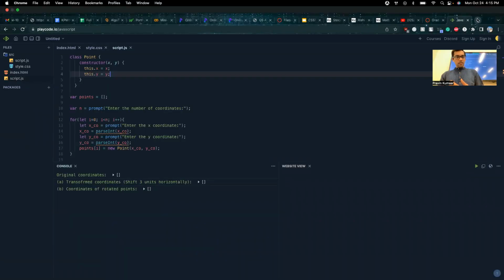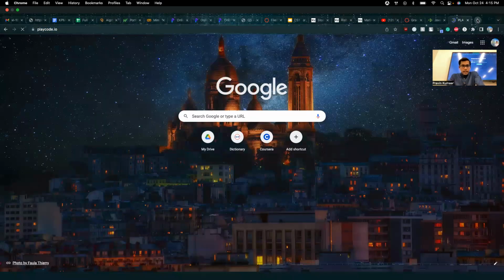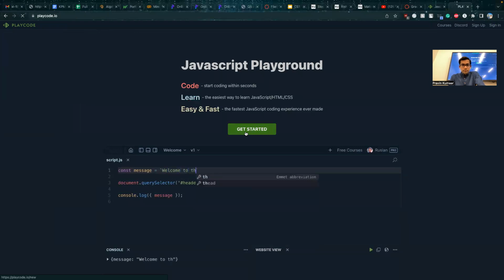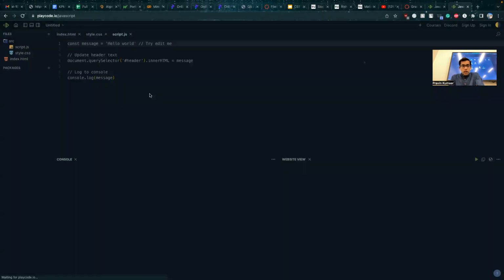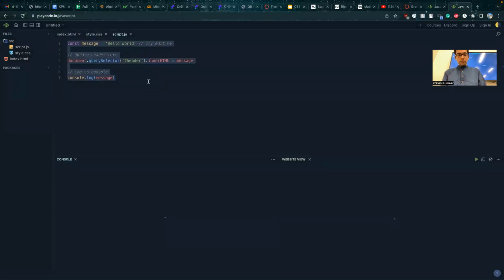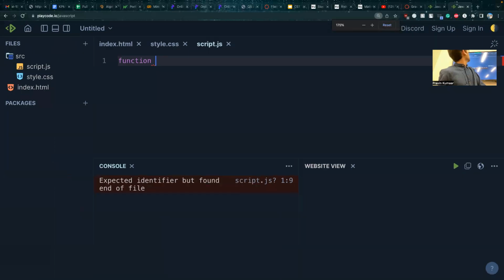Okay, let me. I'll quickly show you how to write a function. Just the function, and I'm not doing the HTML stuff now. This will run by itself, and that's why I'm showing you this. So I need to zoom in. Okay, function. Let's call this sum, the example that I just showed you.